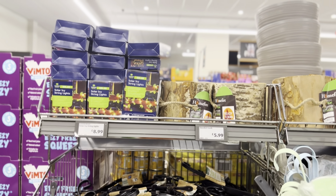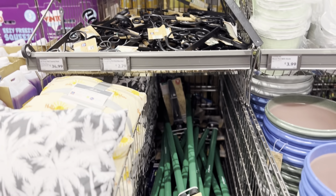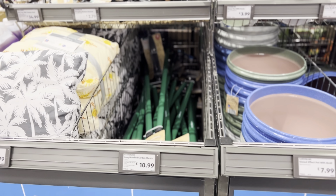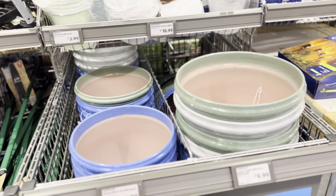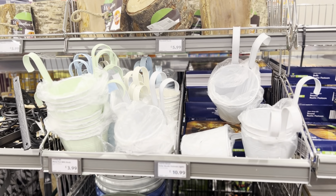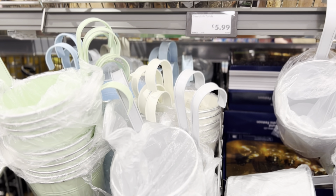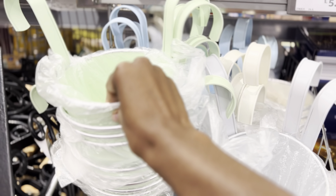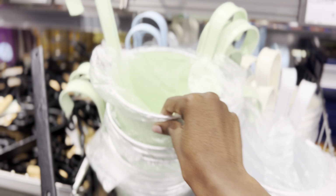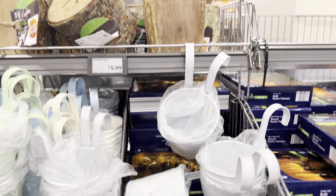Finally in Aldi and having a look to see what's new this June. They had a vast variety of stock, from gardening to kids' gardening toys, to tools, to some great beauty bits that I absolutely love, to the food section, but I didn't even quite get that far. So lots and lots of outdoor gardening bits and pieces, which I absolutely love. And it's around this time or around May that you pop in to get these bits because they do sell out, and once they are gone, they are gone.